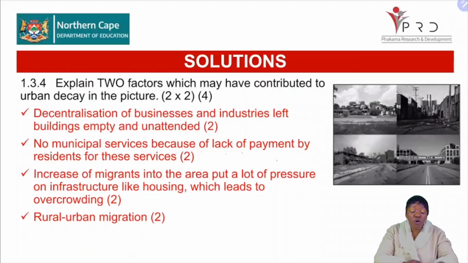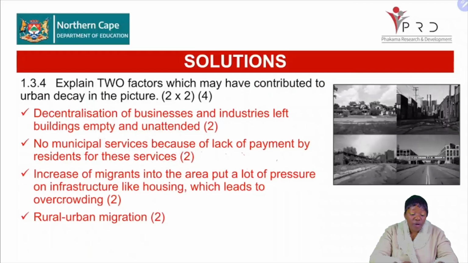We have chosen no municipal services because of the lack of payment by the residents for these services. Remember, as they move, or as they abandon these buildings, it means now they are not going to pay for the services. So as they are not going to pay for the services, it will also mean now the municipality is not receiving any income. So therefore, it will be difficult or they will not be able to provide the services.